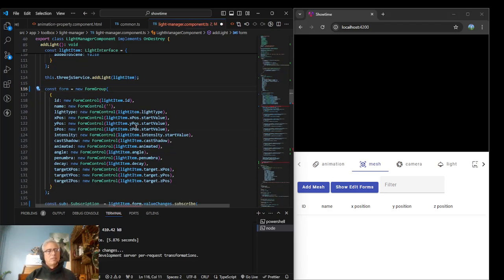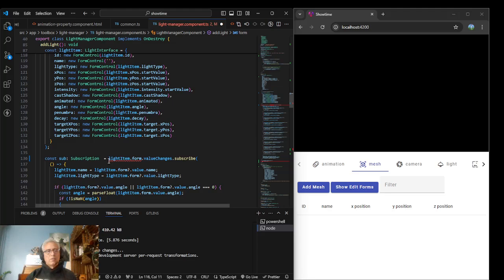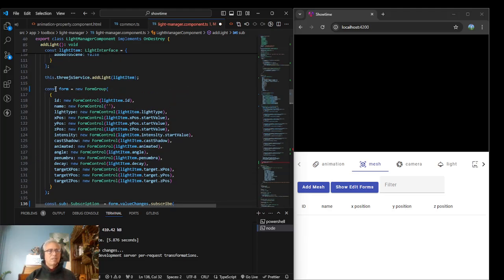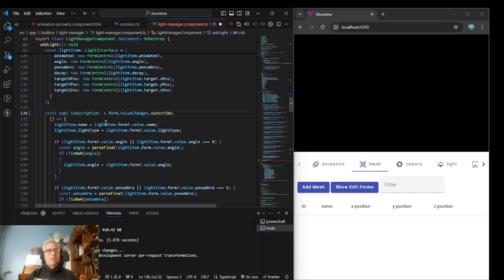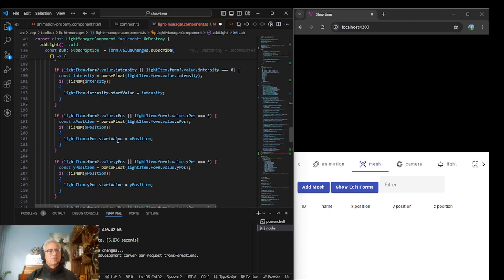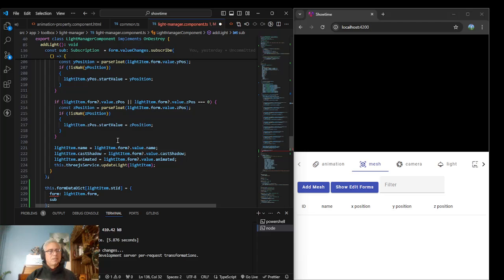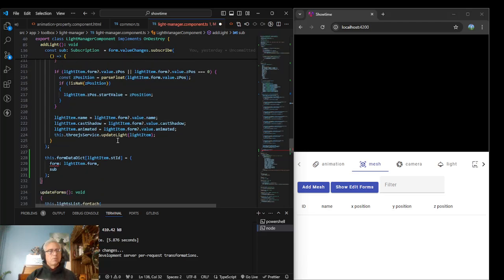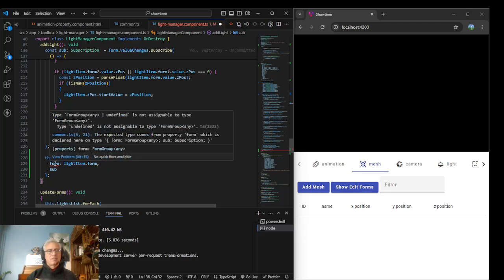dot form, and then over here the light item doesn't have a form, but the const dot form is declared up here. And then probably at this point makes a lot of sense just to get rid of it from, I don't think there's anything else. Form data dictionary. I don't know what this is crying about.